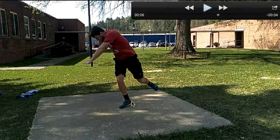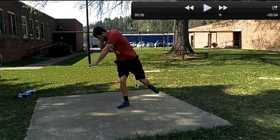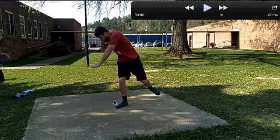Number 3, and this is sort of the part that's throwing off the rest of the throw and your finish, is when you land in the middle of that circle, you drop your heel. And when you drop your heel, it makes it impossible to turn your foot, to turn that knee, and to turn that hip, essentially to turn that entire right side down the middle of that throwing sector.